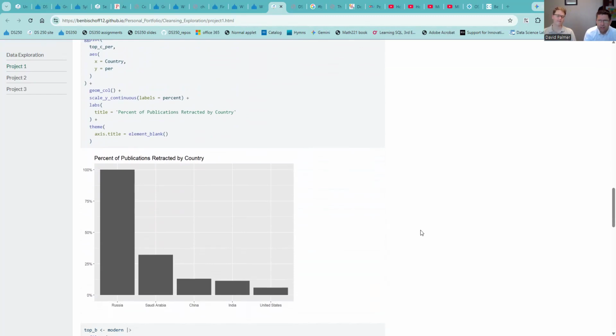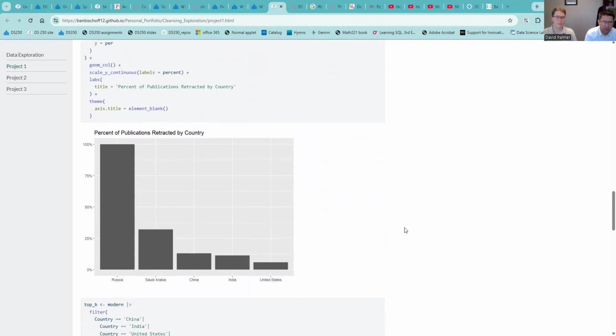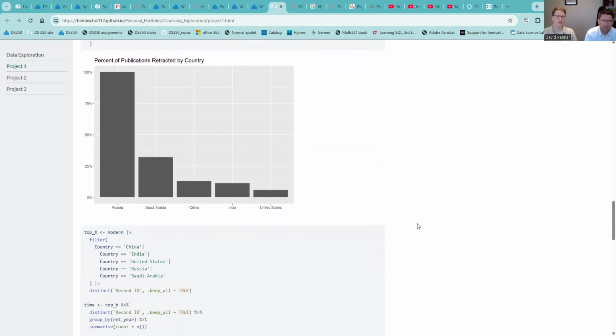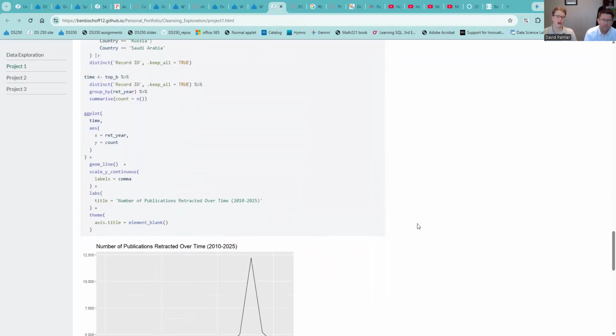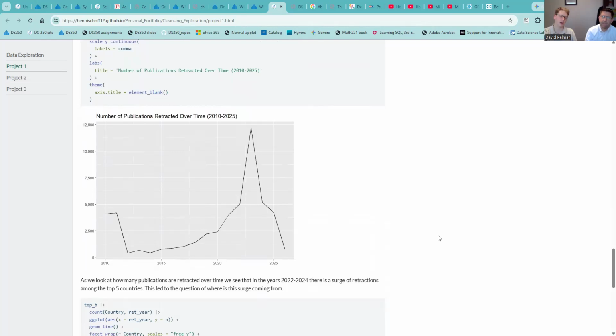Are there other visualizations and wrangling happening below here? Yes. What else I wanted to look at was the publications over time. The data set with the retractions had it from like the 1700s, and then, oh, here was a retraction in the 1900s. So squeezing it down, most of the activity is in 2010 to 2025. I had to focus on that, where most of the retractions are happening. And I noticed this big spike, kind of 2022 to 2024, where a lot of retractions were happening.